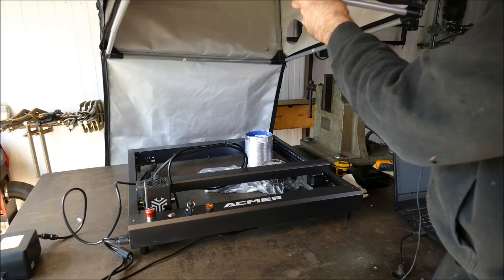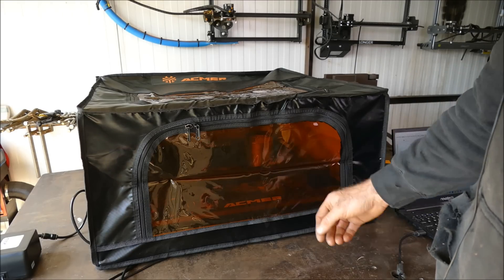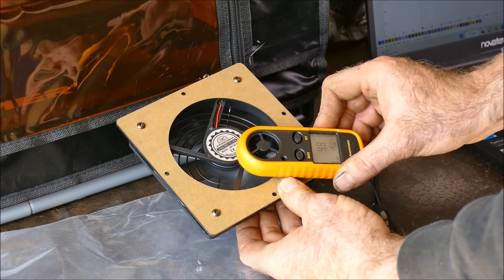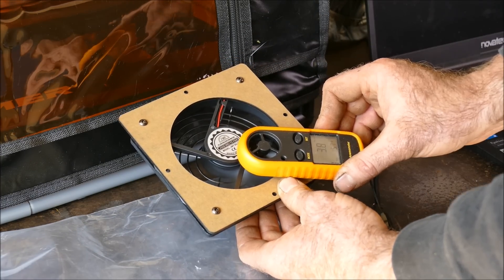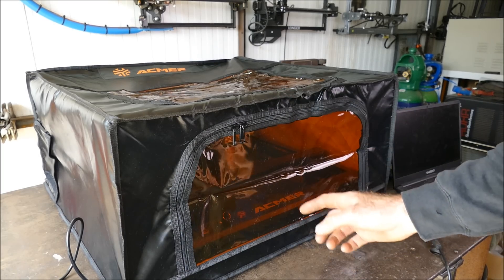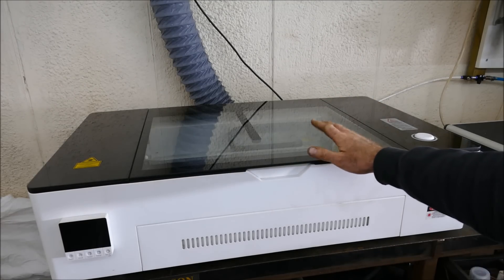The cover can be completely sealed via a flap and has windows so you can see the operation without hurting your eyes. The extractor fan is powered via USB and extracts air at four metres per second. An enclosed system like this is comparable to a much more expensive CO2 laser, so I'll compare the results to my Gwee Cloud 50 watt CO2 laser, which is priced at three grand.